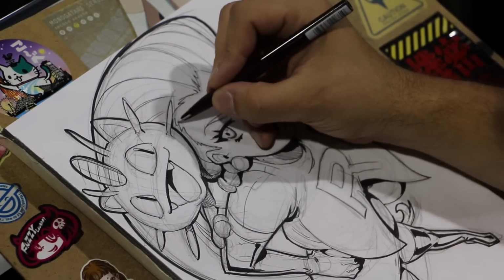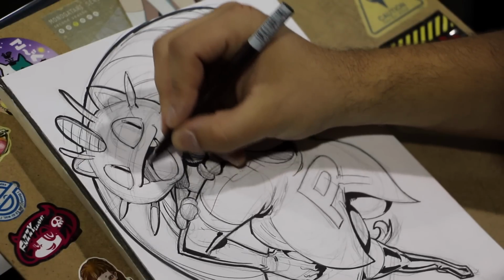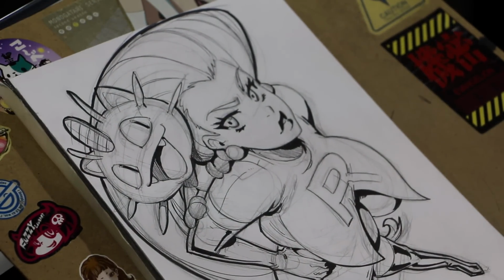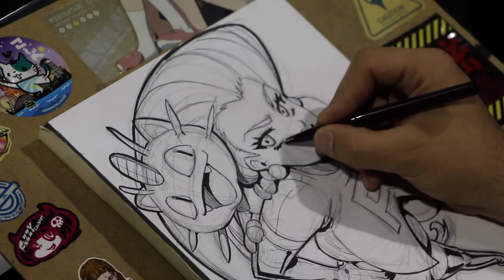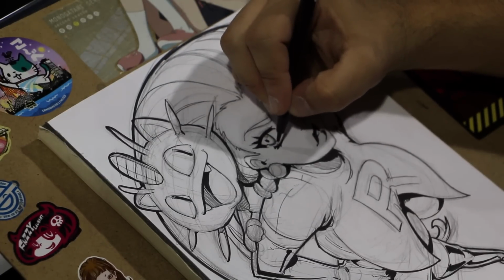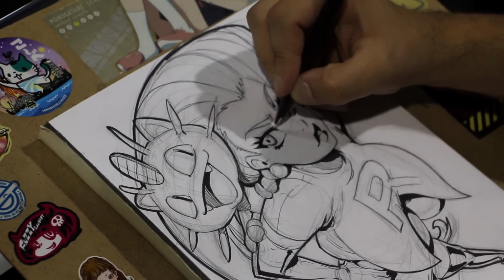Now I'm doing another step of the process, which is adding more dark areas or shadows, I will say, with lines, and creating that. I try to make all the lines follow the same direction, or try to draw each line following the form of the area that I'm drawing. And I do that more around the hair, and around the neck or the rounded areas. Instead of doing straight lines, you can go more rounded, and that will make the form read way more.